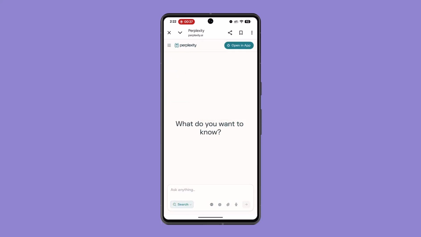You can go ahead and use Perplexity immediately without creating an account by simply entering a query in the search bar on the home page. And if you want, you could also create a free account with your Google email or an Apple ID as well.